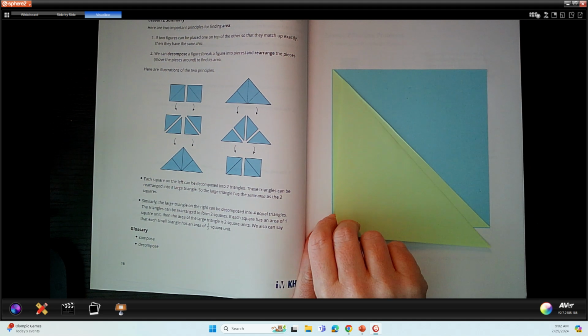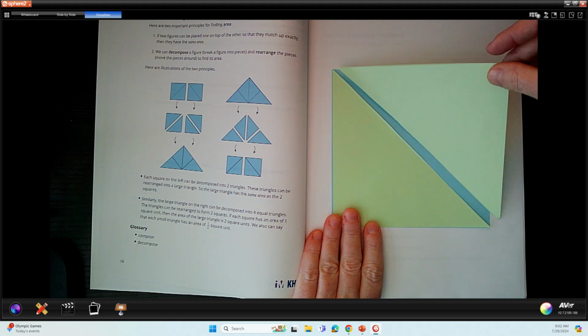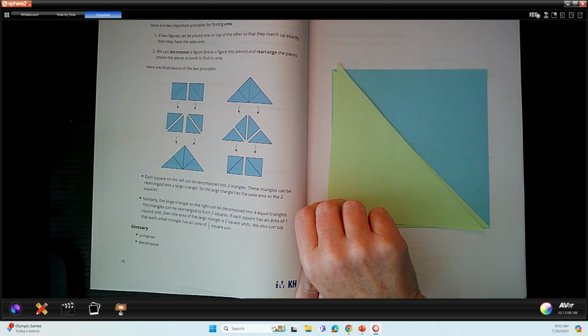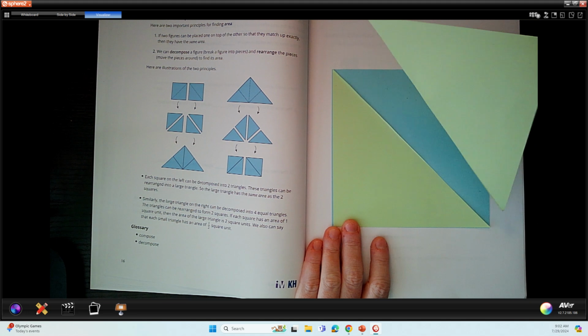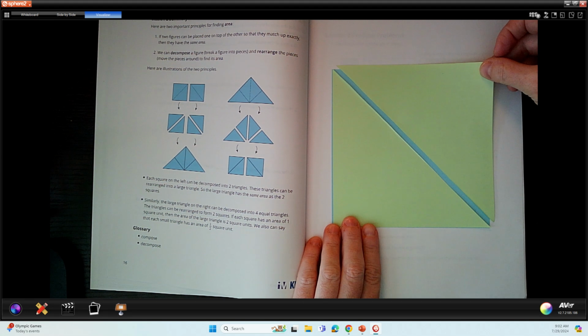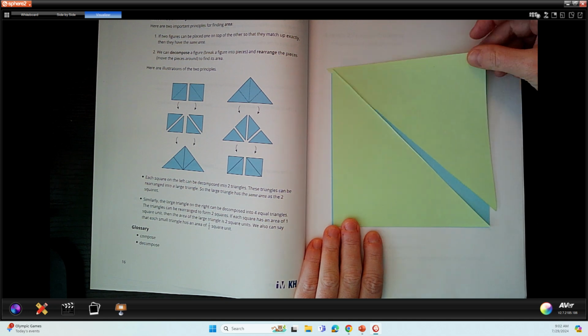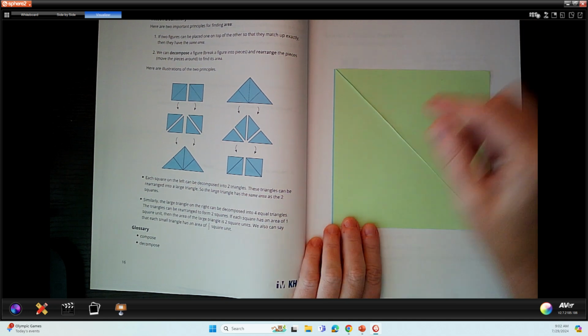If I fold it, see how I'm flipping it over that diagonal line right there? That's what creates that duplicate copy. So these two are congruent. They are the same shape and same size. And if I rotate or flip it over, I can create a square.